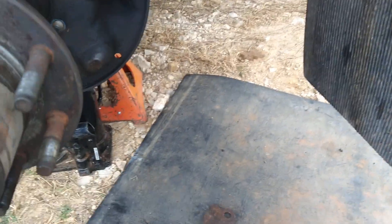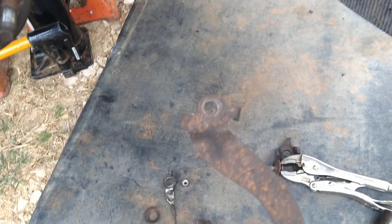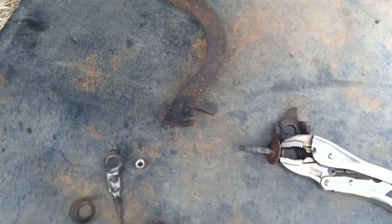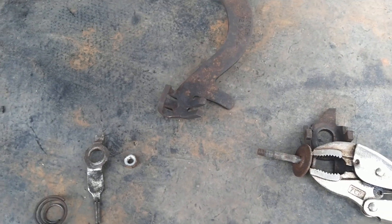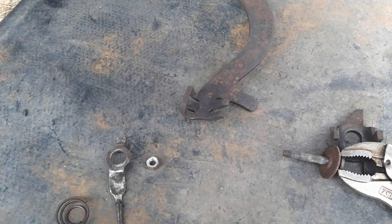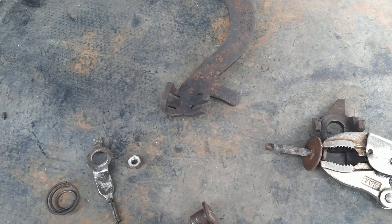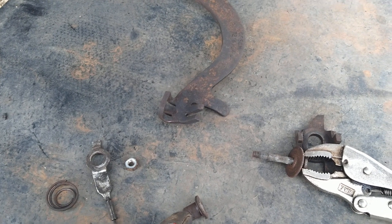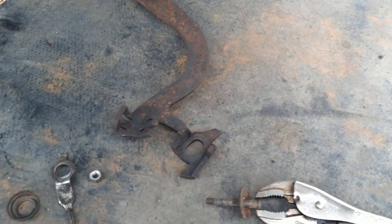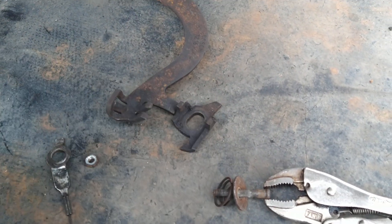Anyway, this actuator for the park brake — think maybe it's not bent, I'll figure it out. Here's a little bolt. Frankly, my brain is so messed from all this frustration, including all the geopolitical nonsense and natural things going on, that I took this apart, watched how I took it apart, and darned if I can remember exactly how it goes back together.